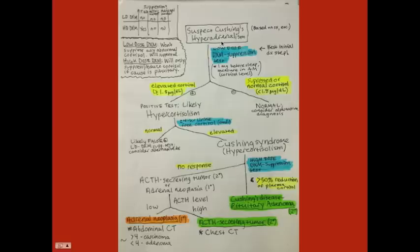So let's say that you've got a patient with suspected Cushing's. The very first step to do is a low-dose dexamethasone suppression test. The reason we do the low-dose dexamethasone suppression test first is because it weeds out the patients who are normal, who just appear like they have Cushing's syndrome. So what you do is you give them 1 milligram of dexamethasone before they go to sleep, usually about 10 o'clock at night, and then you measure their cortisol level in the morning. In most patients, like you and me, dexamethasone will suppress cortisol because it acts as a negative feedback.